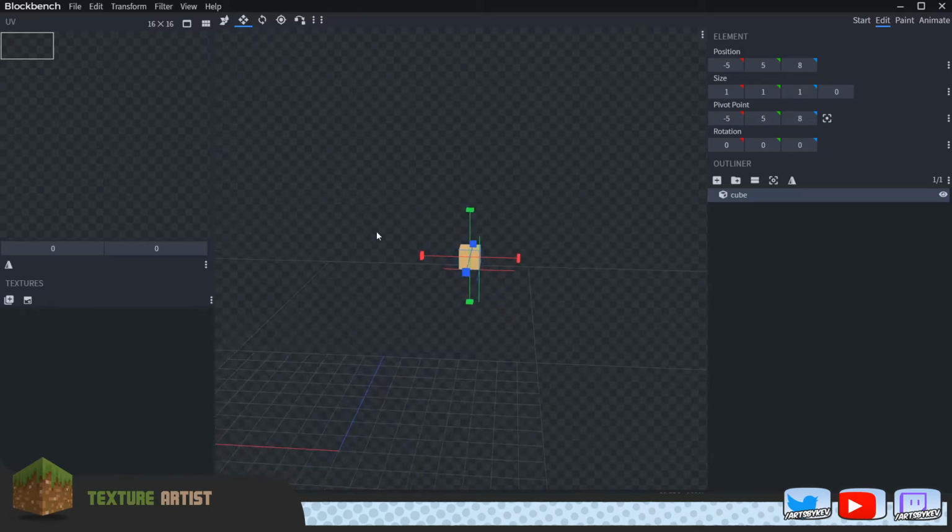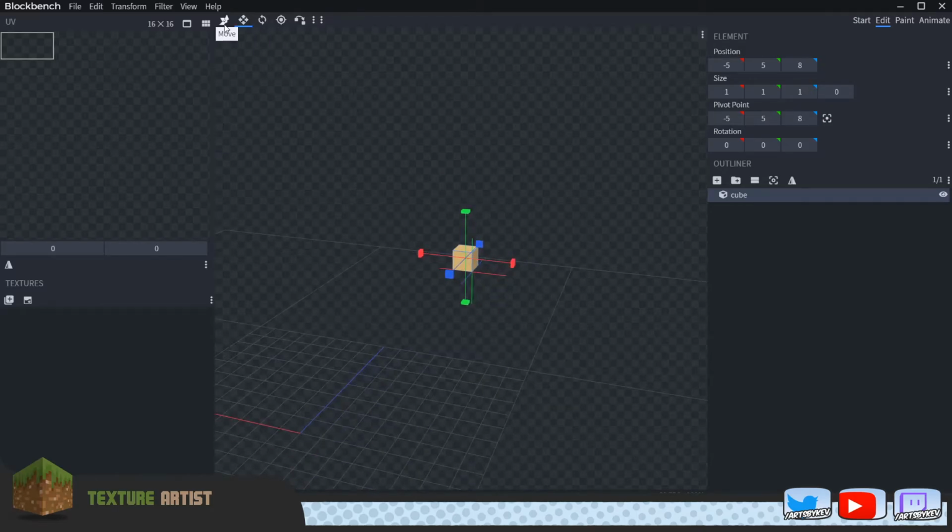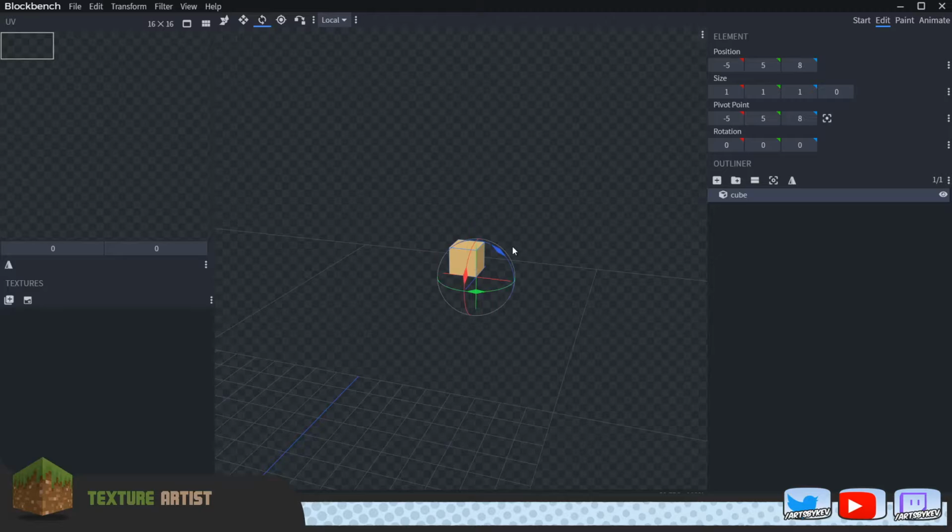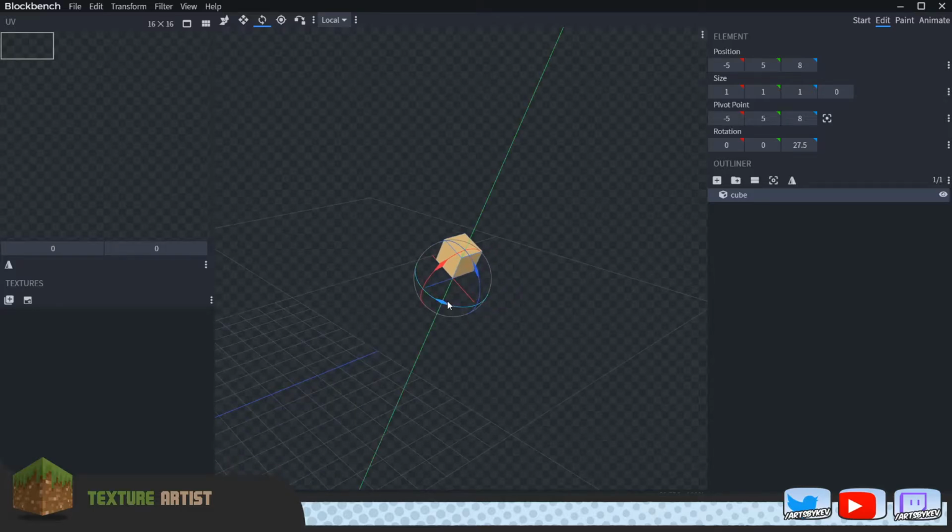Same thing goes for resize. It also goes with the center. But as said, rotate moves with the pivot. If I were to do the rotate one, we see these handles here, the slightly fatter areas on the circle fields. We hold and left click on that, drag and pull. You can see that it rotates, and it rotates around this very axis point. Same thing with the green one, rotate around this axis point. Same thing for this one.